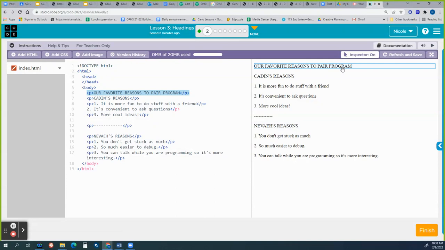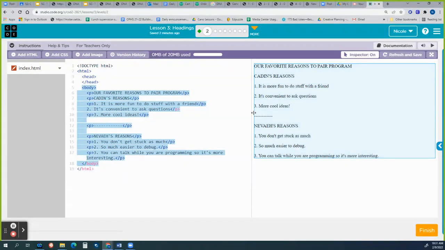So if I look at this line, I see my opening tag right here. Let me turn this off for 1 second. I see my opening tag right here, P, and my closing HTML tag right there is also P. That one's fine. Reasons, I see an opening tag and a closing tag. I see an opening and a closing tag.